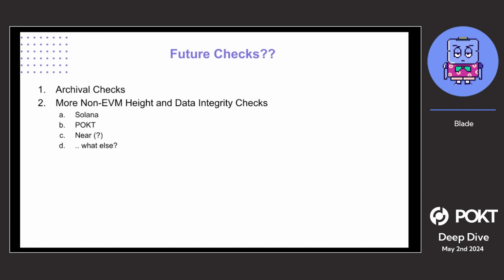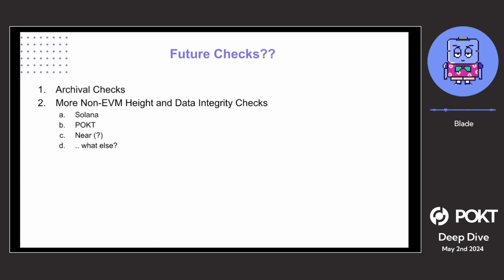Kind of going more into filter checks. This is just kind of like, what else can we incorporate into the gateway server in the future? And this is open arms for the community to also contribute to this open source project. Number one, you could take the check job framework and extend it to archival checks. Maybe you come up with an opinionated mechanism to query the first 10 blocks of a node. If it returns an error, then you could punish them.